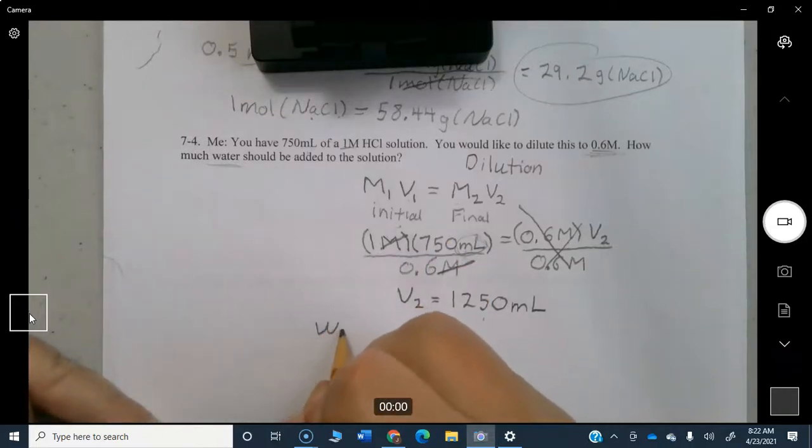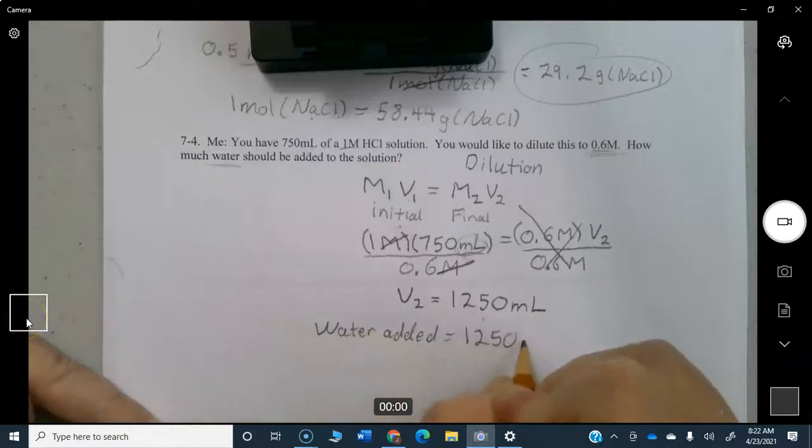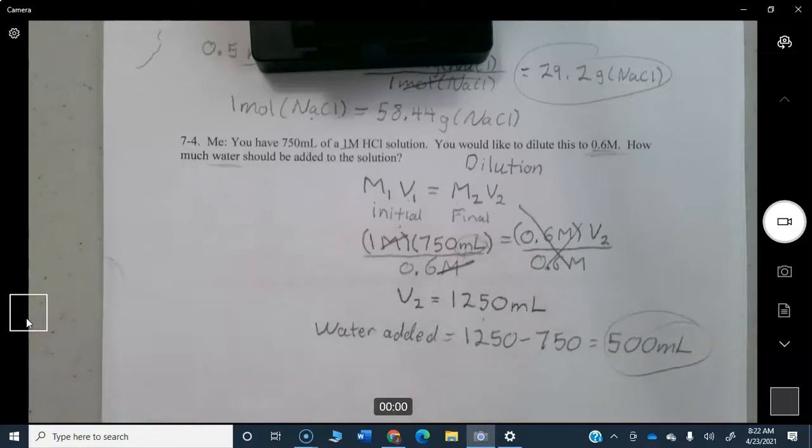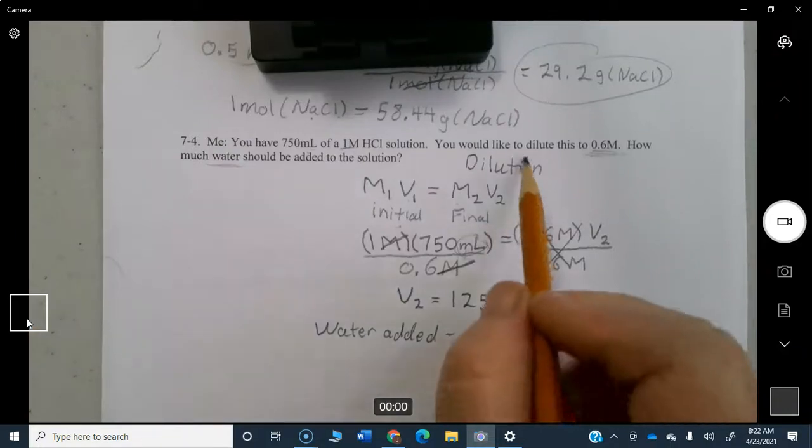So you can write that as, and that would be 500 milliliters. That's your final answer. Okay. All right. So again, this was not a formula that you were given in the instruction video, but you did see an earlier problem, and it's a pretty easy formula. So now you know how to use it. It's called a dilution problem.